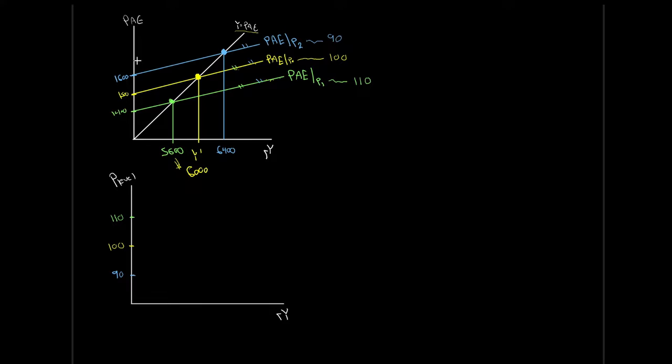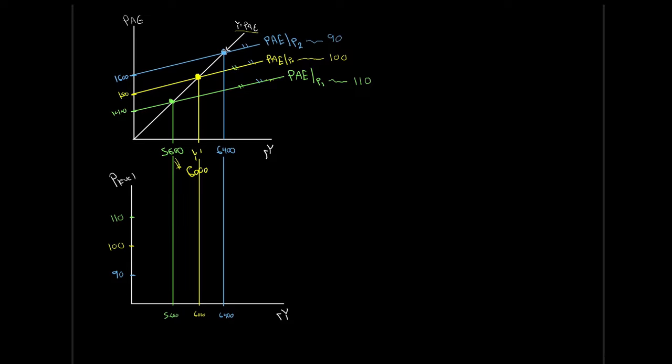Then, real GDP. Oh, these are the same. Let's just draw these points down. So 5,600 being drawn down. There we go. Our yellow, 6,000, let's draw that down. Let's keep a straight line. And then finally, our blue line down, that's going to be 6,400. Okay, so we have our real GDP.